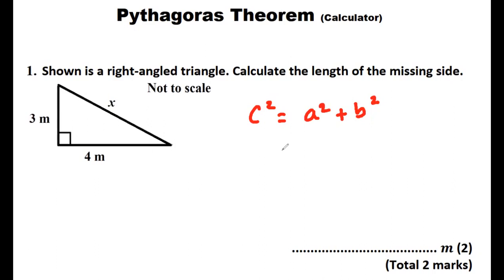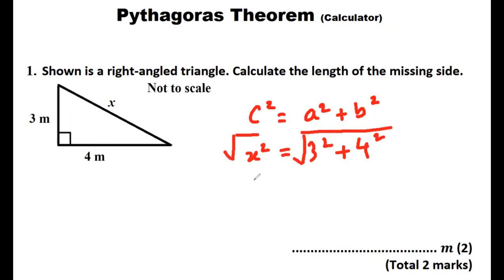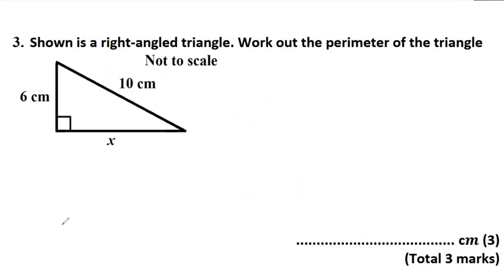That's why if we write down the values there, x squared is equal to 3 squared plus 4 squared, and then we need to work out just the value of x, not x squared. So I square root this side, and I also square root this side of the equation as well, and this will give me x equals square root of 9 plus 16, which is 25, square root of 25. As we can see, it can be either positive 5 or negative 5, but we must reject negative value because lengths are never negative. Lengths cannot be negative. So that's why x equals 5 meters.